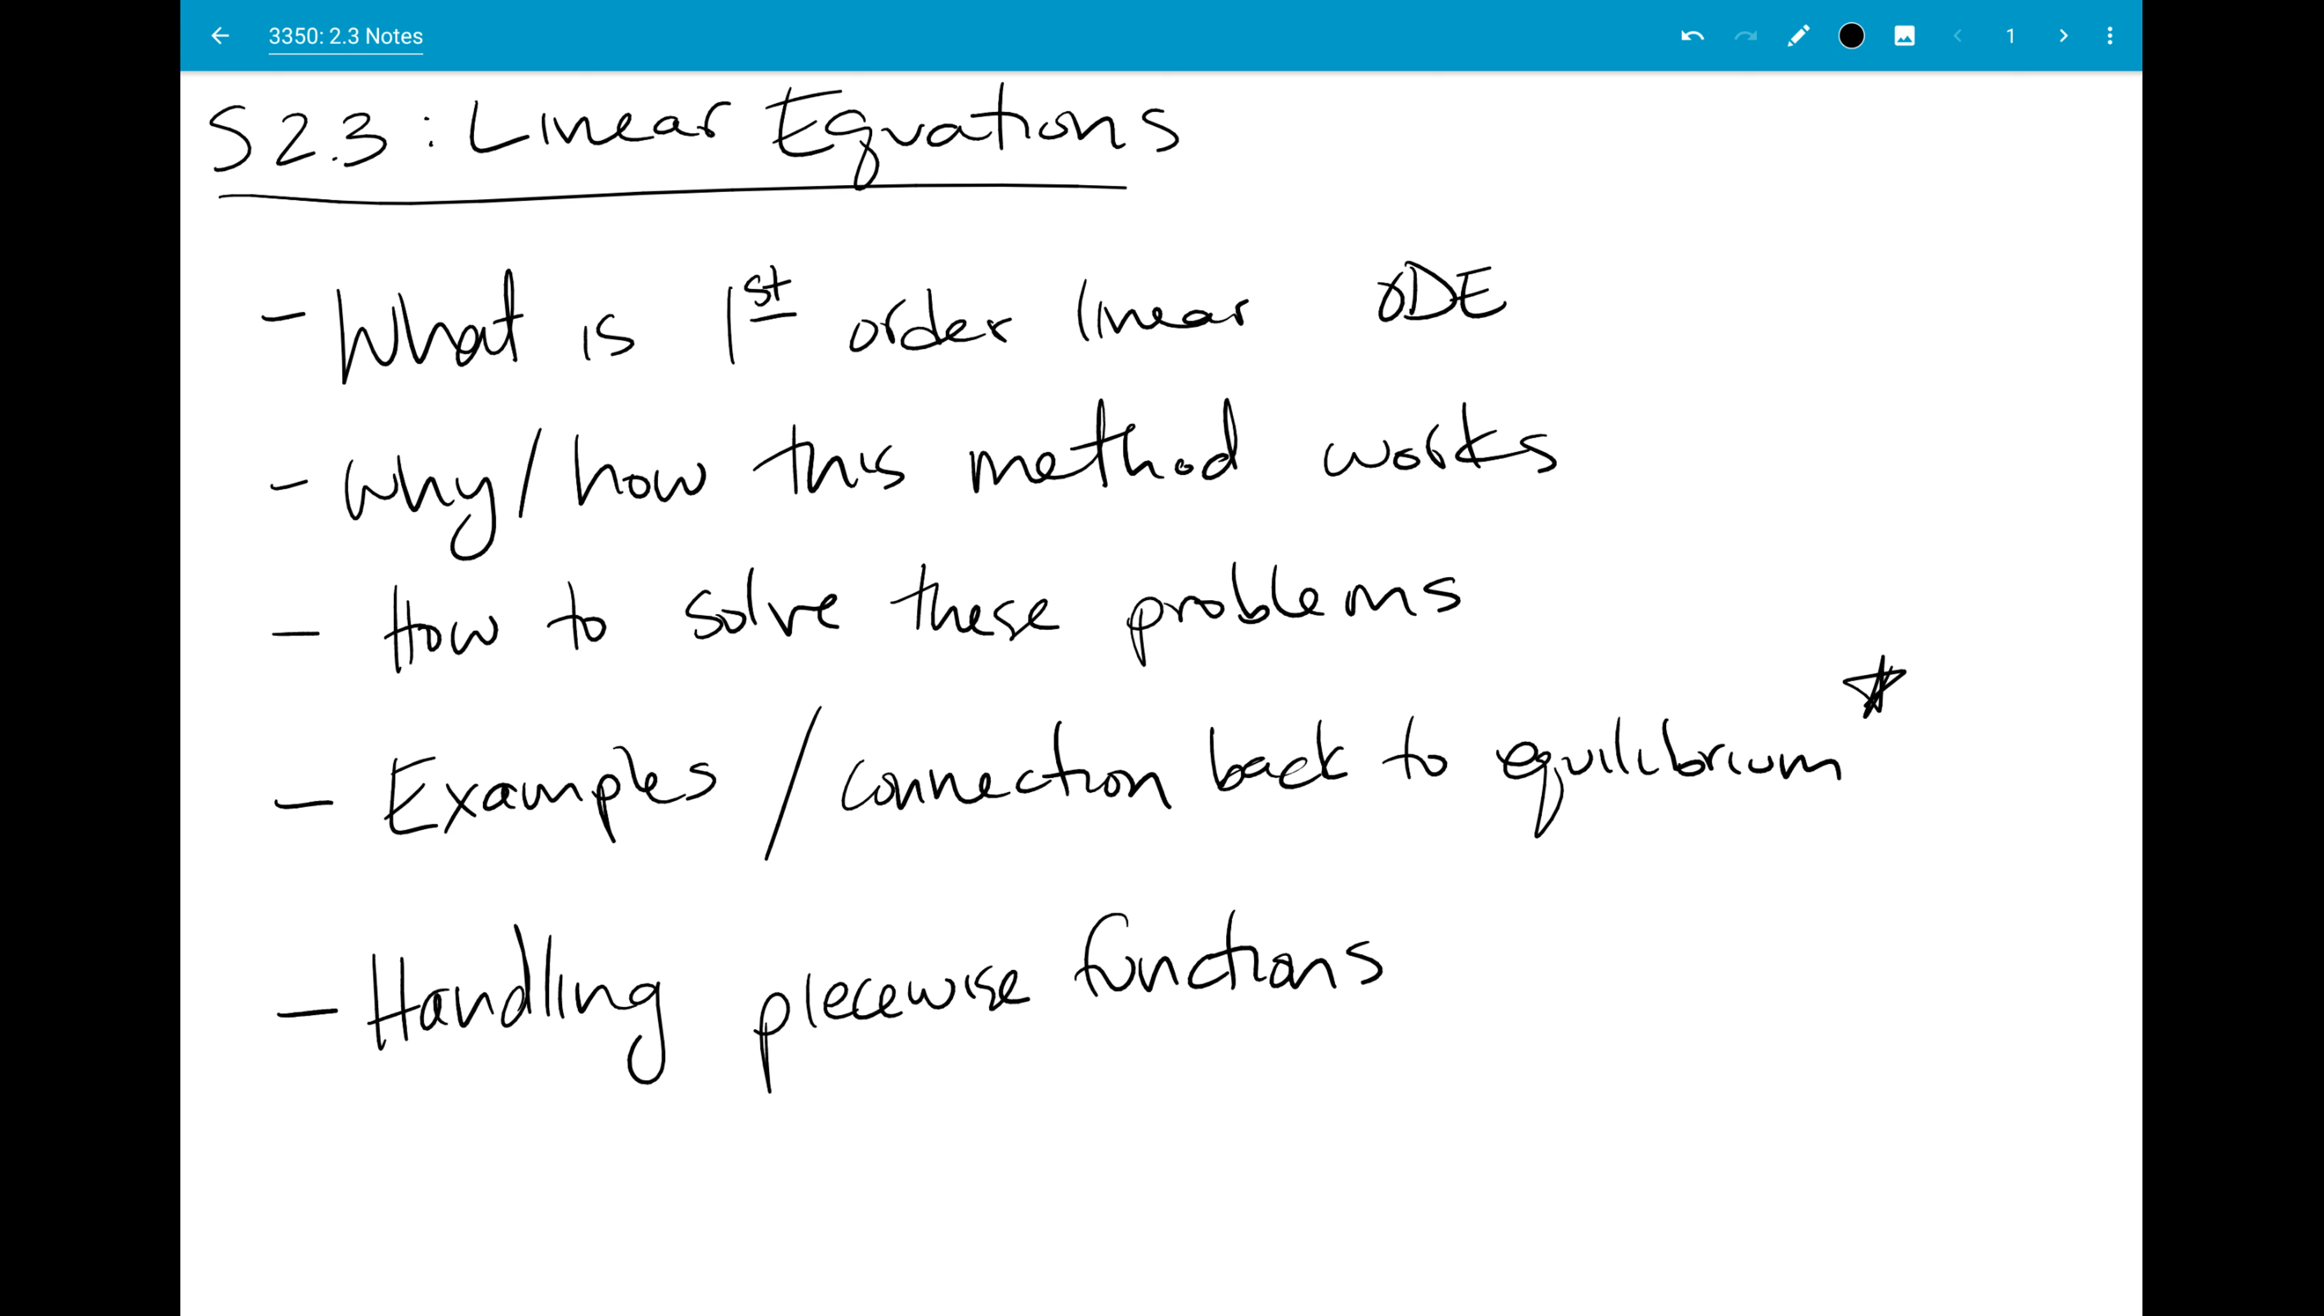One interesting thing that's going to come out of those examples is we're going to connect one of them back to the idea of equilibrium values. You saw that a little bit when we did that Newton's law of cooling problem last section, in section 2.2, but we're going to make that even more concrete now. And then the last thing we'll go over is incorporating piecewise functions into this framework, and that topic is really difficult for some people, so watch out and be careful about the example we do there.